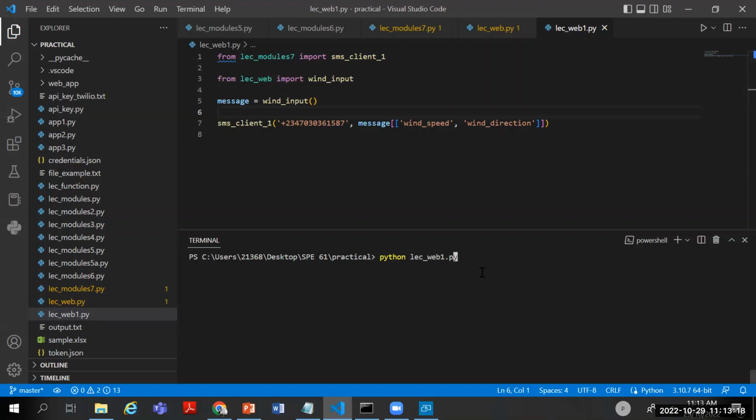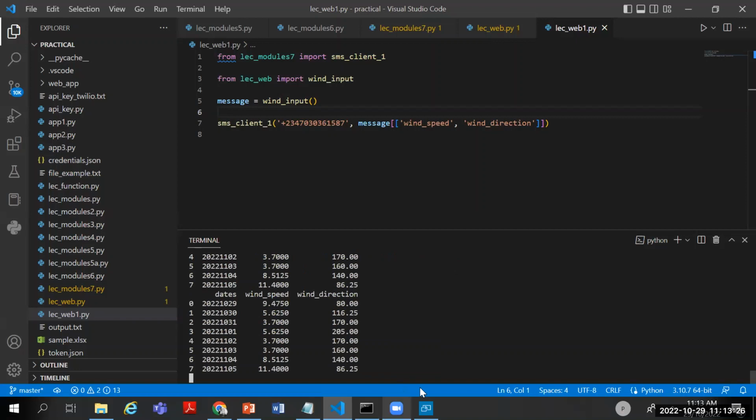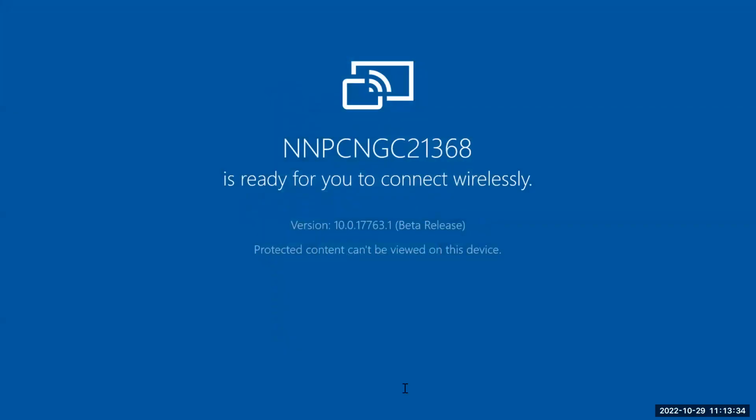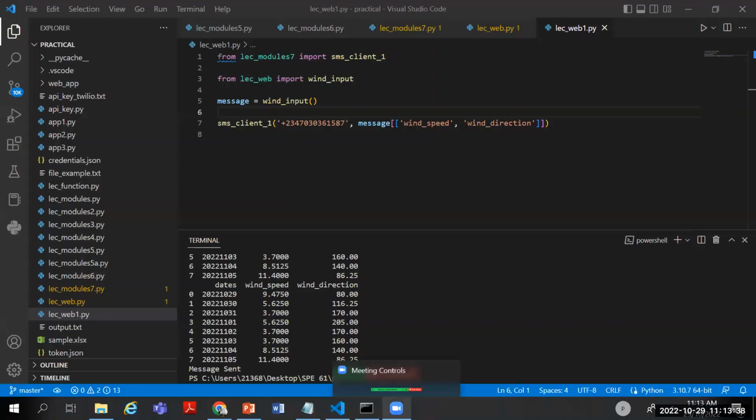Just as we did before, we run the code. Okay, so it's saying it has sent a message. So let's look at the message as sent by Twilio. We are still using Twilio.